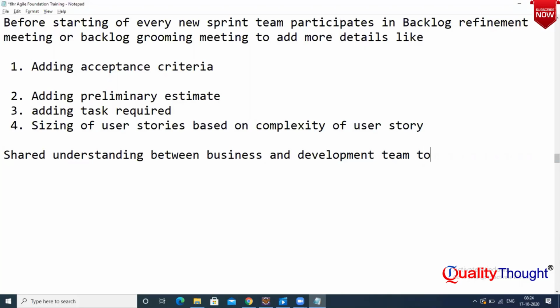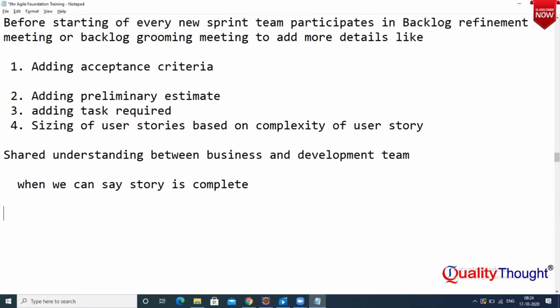There should be shared understanding between business and development team, to decide when we can say a story is complete. So to say a story is complete, it is better to define acceptance criteria, which brings transparency between business and development team.